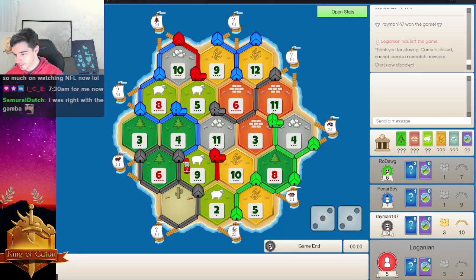Nice. Okay, now let's see if we can actually coordinate a little base random action. Would be nice.